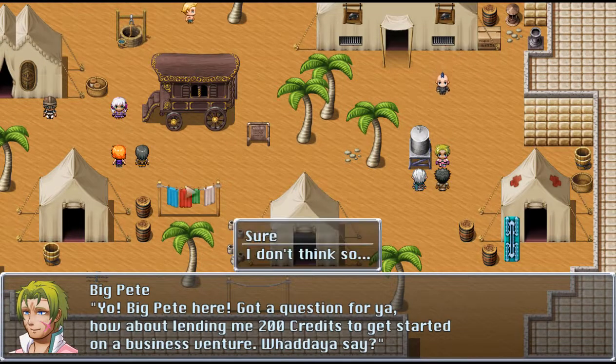Yo, Big Pete here. Got a question for you. How about lending me 200 credits to get started on a business venture? What do you say? Absolutely.